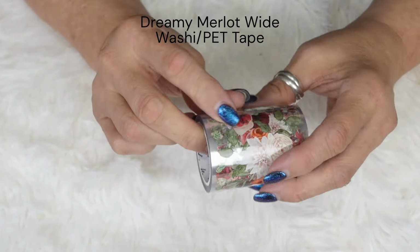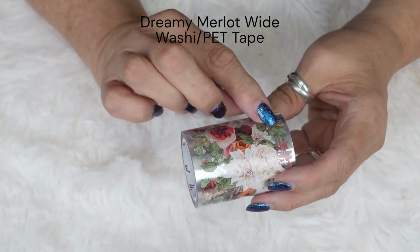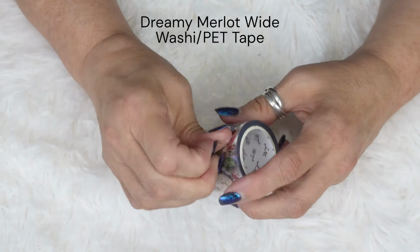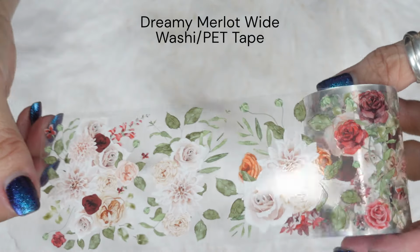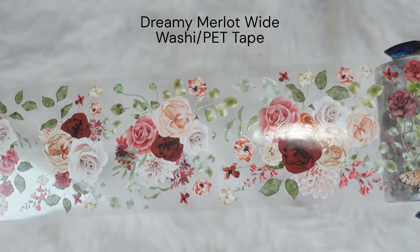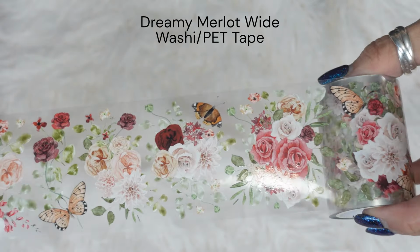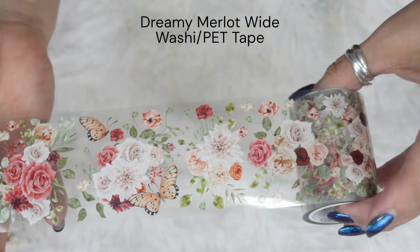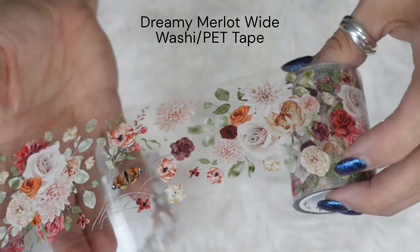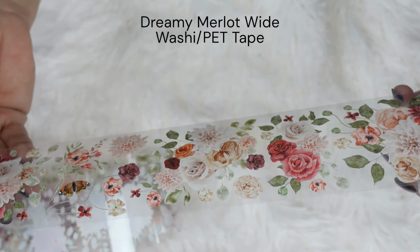Oh, this is pretty. I've had some, their florals are gorgeous. There we go. These are pretty. I love the oranges in them. This is kind of like a fall. Very pretty. Back to school, I guess, fall. Let me see where we are at the beginning. The little butterflies. That is gorgeous. And there we are. That's where we started. Very pretty.